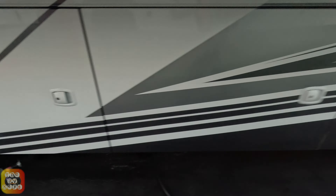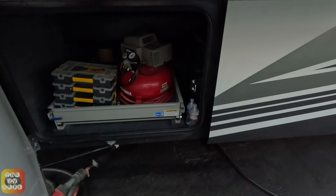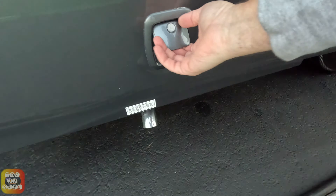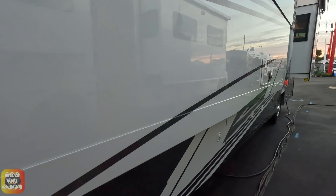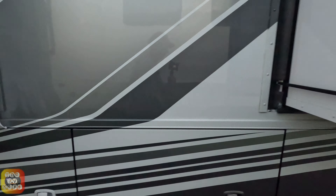This is the other side of the bay with the slide-out tray — right now you can see all the tools you can get in there. Here is another vertically opening door. Wow, look at all the stuff you can get in there. And the last one — you see your generator exhaust here and also access to your hydraulic leveling system reservoir. Here's another view of the front cap. This is a propane coach — there's your furnace output. And it looks like there's actually another furnace in the rear. Dual furnaces.